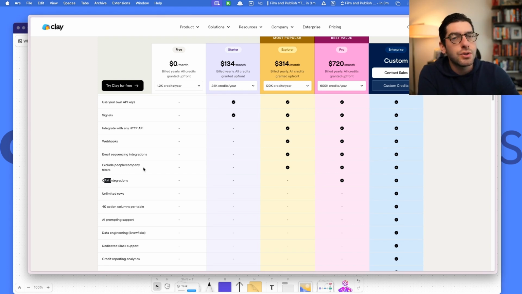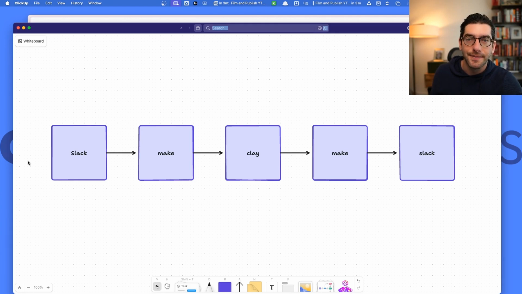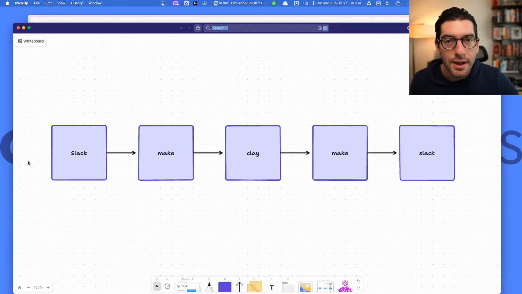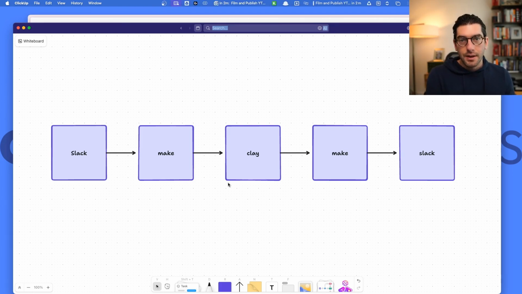Before anything, what I want to show you is the workflow that we're going to build. This might not be the exact workflow you want, but this workflow is going to demonstrate precisely how to get data in and how to get data out without convoluting it and adding a whole bunch of other complexities. Now, this workflow obviously is very basic, but it's not the workflow that you are looking to do. It's the concept of learning how to get data into Clay and get data out of Clay. Because Clay is a very powerful hub, and the key is to have Clay as a step within your workflows.